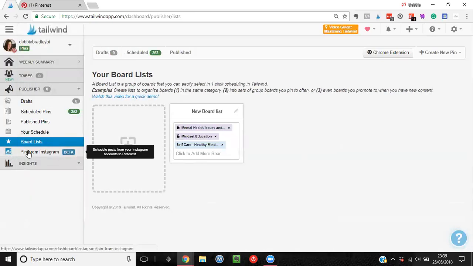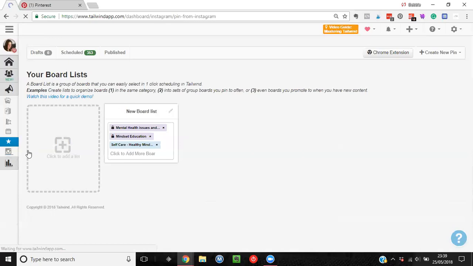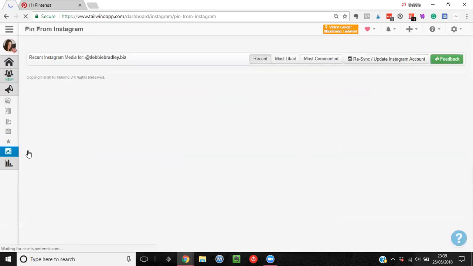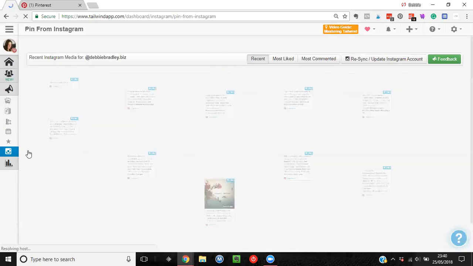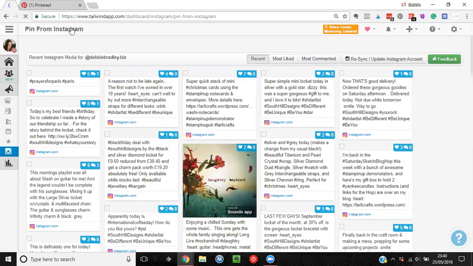And this new feature, which I absolutely adore: a lot of us now do a lot of our marketing on Instagram, and it makes it a little bit difficult and awkward. But what you can do when you sync your account, it usually pulls in all the images, and it hasn't done. Why hasn't it?